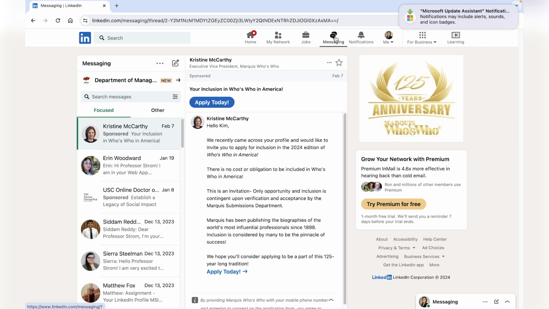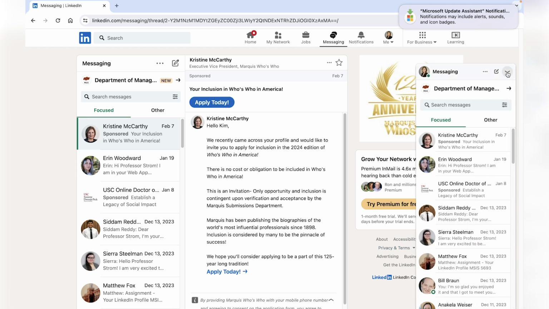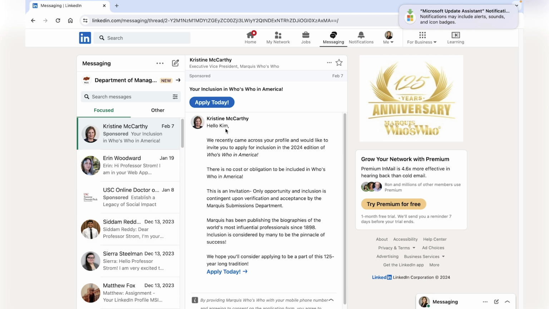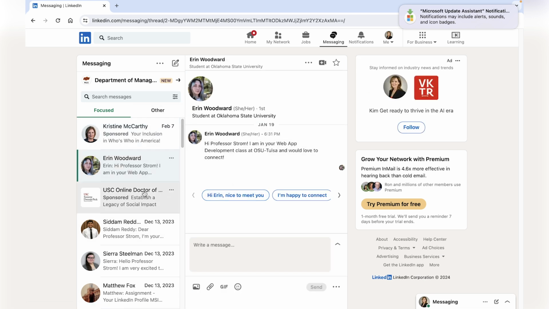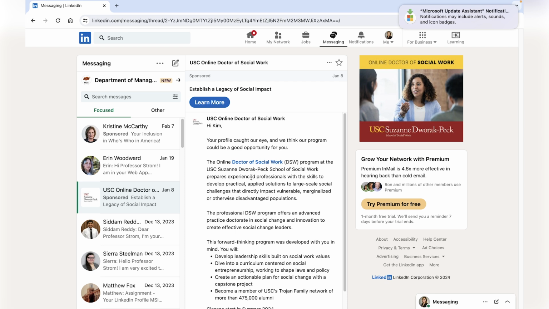Now, messaging is what you will see here in the lower right-hand corner, but you can also go to the messaging page, and the same thing that would pop up here in the lower right is easily seen here on the left, and with each one, you're then seeing what message someone is sending you. I also have my notifications set up if people are trying to connect with me or they send me a message through LinkedIn. I get it in my email, and I can click that, and it will take me to my LinkedIn page for that message.